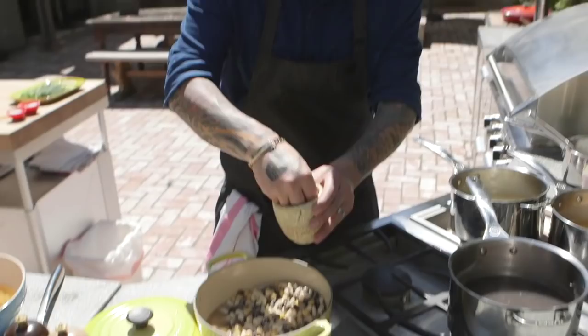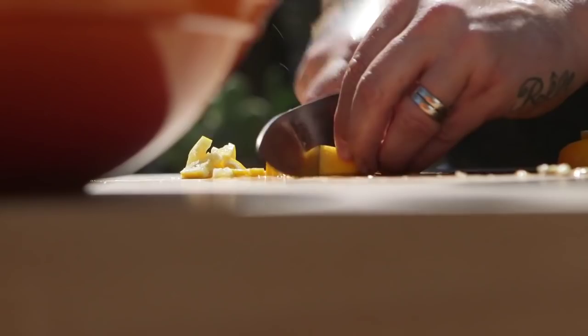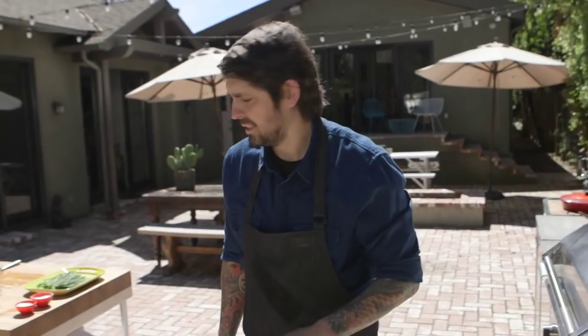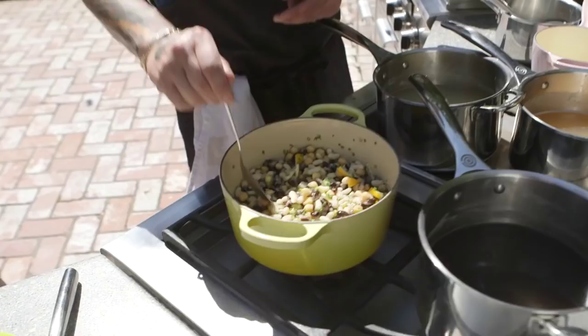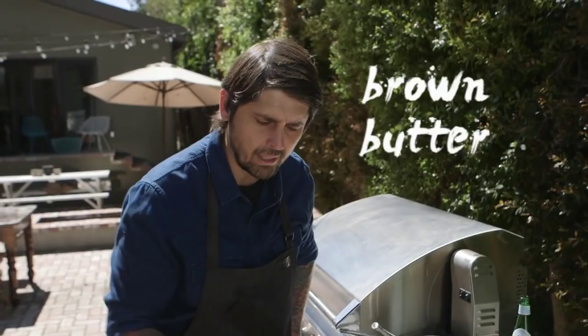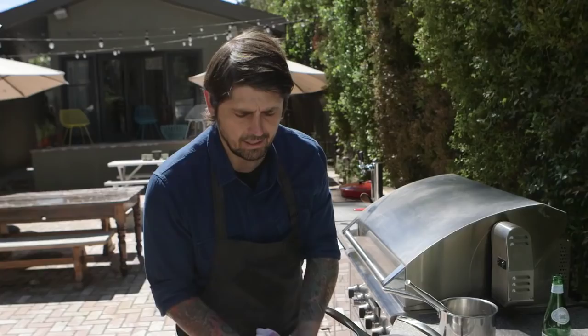I have my beans here. I'm going to add some chicken stock, a little salt, white pepper. Then I'm going to add some Meyer lemon — I love Meyer lemon, you can eat everything, the skin is so good too. I'll put all this lemon in my stew. It's always good to add a little bit of acidity in your dish. Then a little chive, chopped very finely, into the stew. I love my little pink pot. Now I'm doing a brown butter — you see all these brown spots? That's what gives the flavor to the butter. Look at that color! Now I'm going to put my brown butter on my beans.